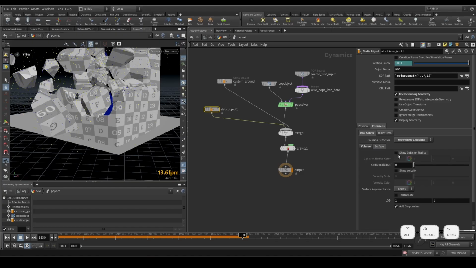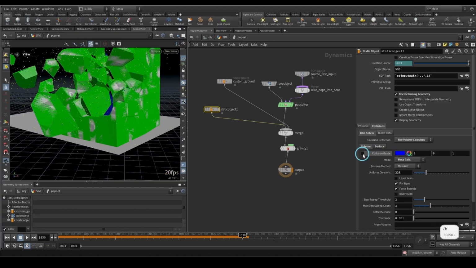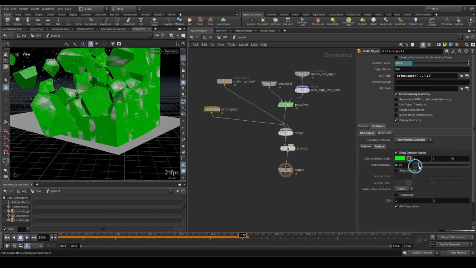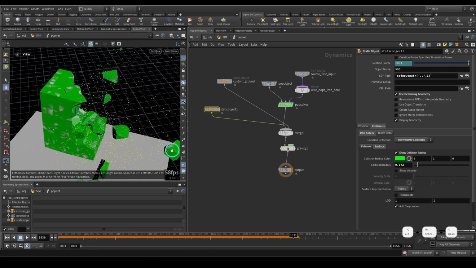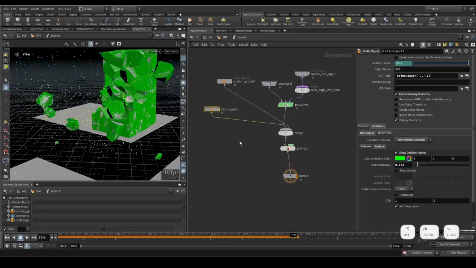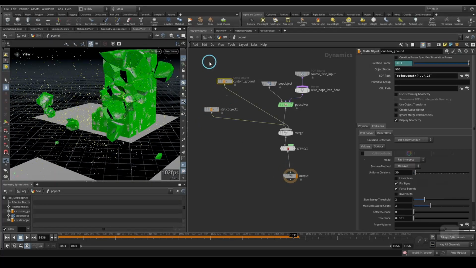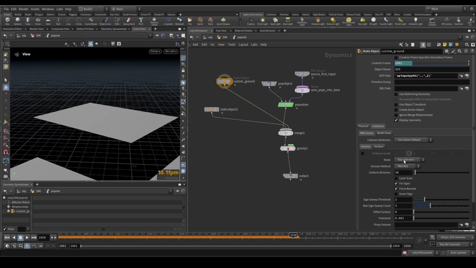So let's use surface. I think the surface one is much better, and the collision radius we could slightly increase, so this will collide much better. And in the same way for the ground, let's use surface collision.